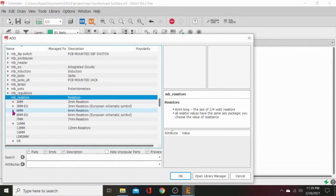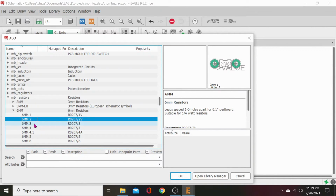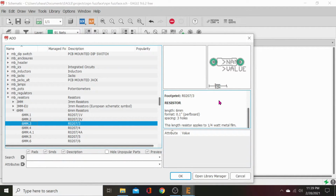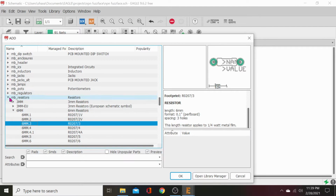Let's do 6 millimeter resistors, or standard quarter watt. There we go. 6 millimeter spacing there. Lead holes spaced 1 to 6 holes apart for 0.1 per board, suitable for quarter watt, length 6 millimeter. Most resistors are going to be 6 millimeter and a quarter watt. So let's click that, and we have how many resistors? 6. 1, 2, 3, 4, 5, 6. And that's everything there. We'll need some supply.